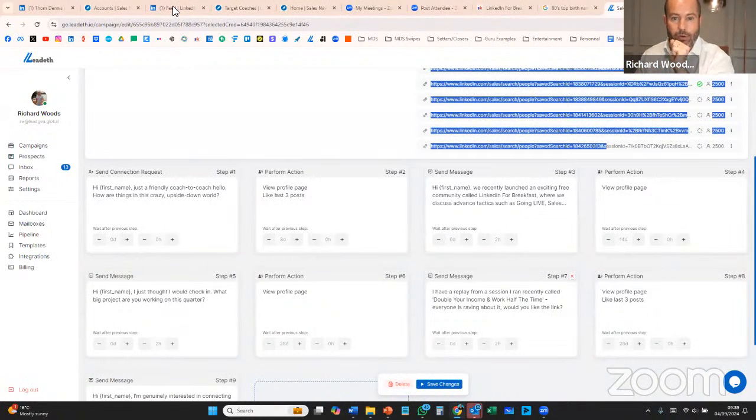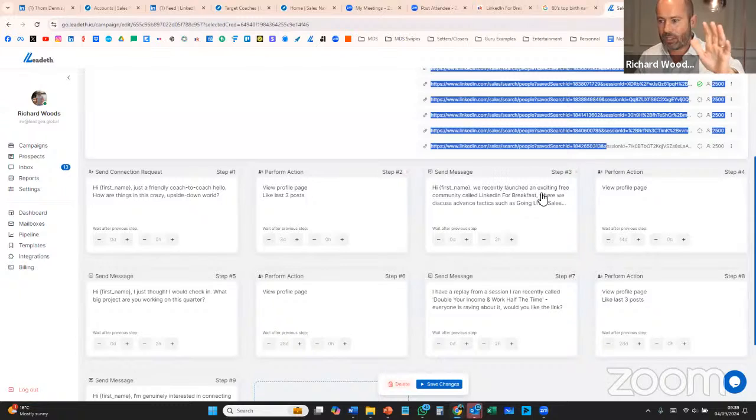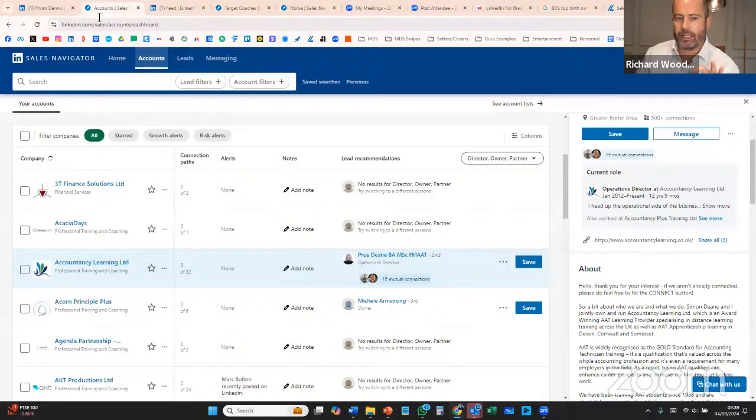So I do a lot of work in Sales Navigator here to find the right people. I then push them through an automated pipe of messages. And when people do respond, they find themselves in our inbox. And then obviously I can have a bespoke conversation with people from there. So I love this from a perspective of finding exactly the right people at the right businesses who are active, who are ready to network on the world's biggest professional network.